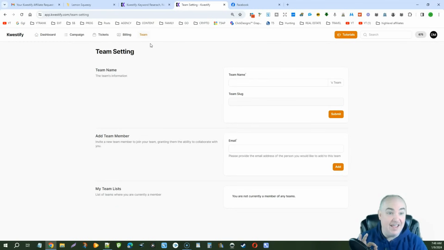If you have a VA or you have people that are helping you with this, you have the ability to go ahead and set up your team slug and the email that you want them to be able to log in with, and they're able to log in and do work for you, do keyword research. AI WiseMind also has a team function so that you can have them do your keyword research and start posting all of your article campaigns for you, so that you can just let it run on autopilot.